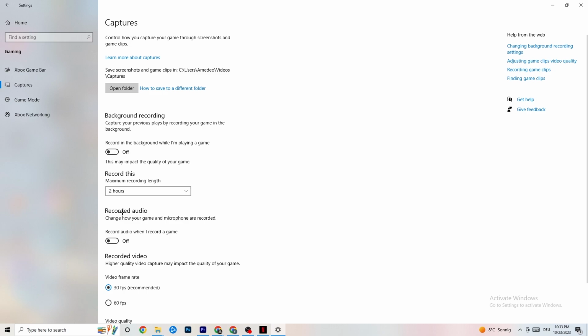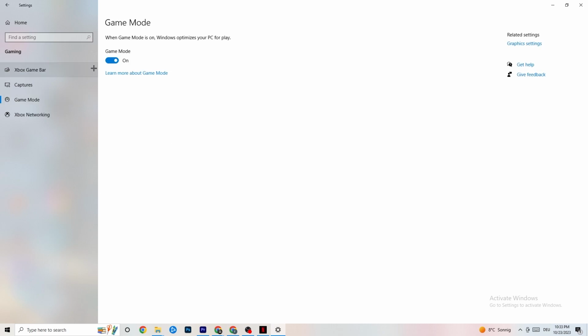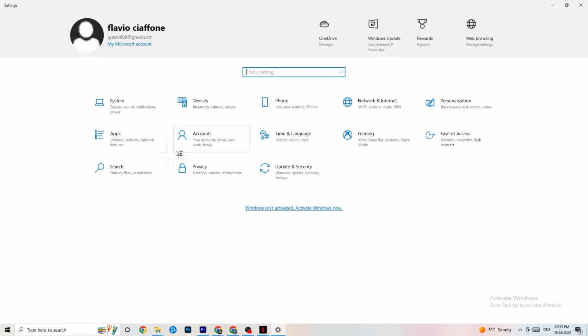So next thing I want you to do is also go to record audio and check if this is turned off, because I mean, you don't want to record audio, this just sucks quite a bit of performance, so just don't do that. Go to game mode afterwards, and now this is gonna be a little bit tricky because it's not gonna work for every single device, so you need to check it for yourself. Some devices tend to use game mode better, and some devices just need to turn this off. So you need to check it for yourself, turn it on, turn it off, and just check which is working better for your PC. Go back.